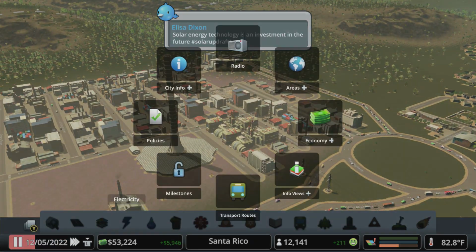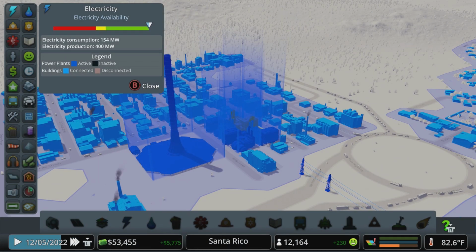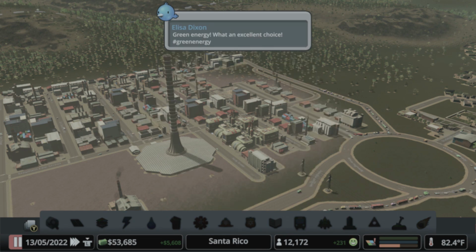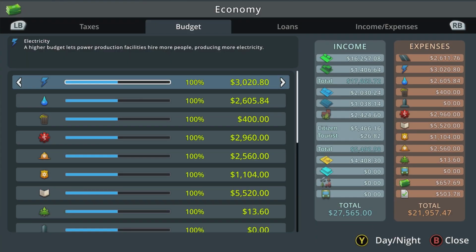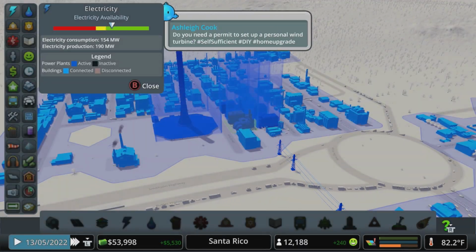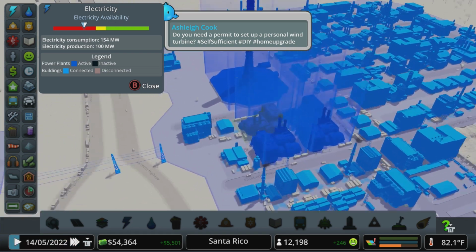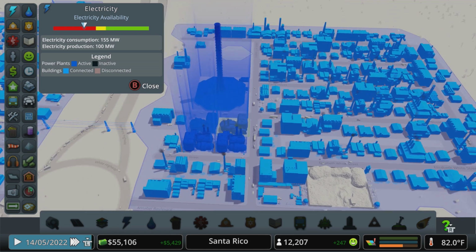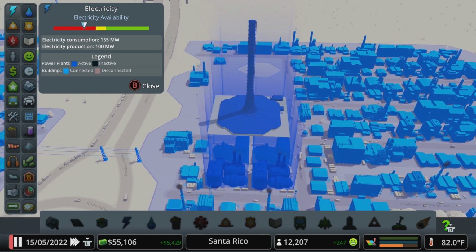So we will go back into our budget panel. Let's look at our info views. Electricity is almost 4 times what we need. So let's look at our budget. Can we get this all the way down to 50%? Should be able to, no problem. We can even deactivate buildings if we needed to. Oh wow, that knocked it down a lot further than I thought.